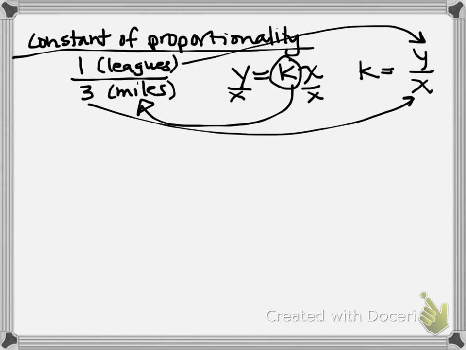Okay, so we're going to do an example problem, and we're going to see if we can come up with a table that would help us, and then see if we could write an equation that we could use. So 15 bicycles are produced each hour at a particular bike company. We need to show the relationship between the number of bikes produced and the number of hours is a proportional relationship, and then we're going to write an equation for that. So let's write down some pieces of information. We have 15 bicycles produced per hour.